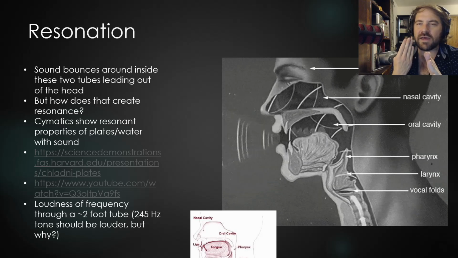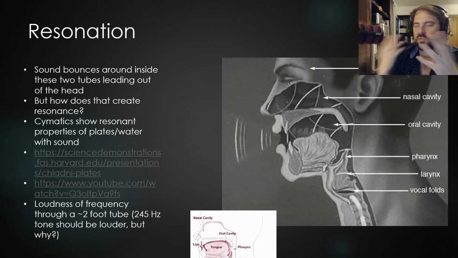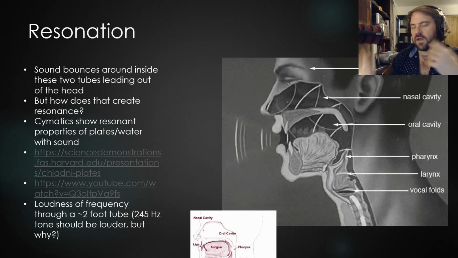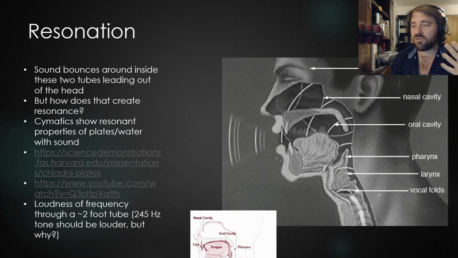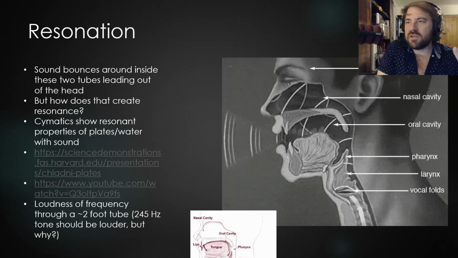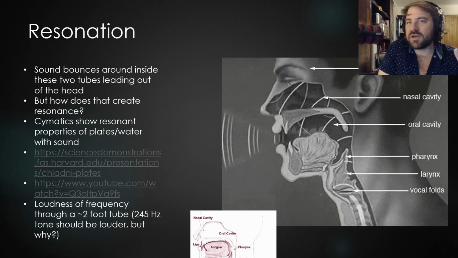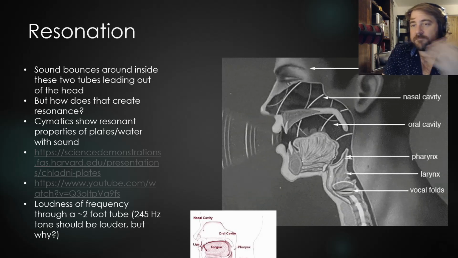So when you say a k, you have a tube behind the constriction and a tube in front, and those are both going to contribute to the resonant properties of the k, like how it actually sounds, and why a k is different than a g, which is also different than a t. If you close your eyes and just listen, you can tell if I'm saying t or k, and it's all based on the resonance peaks.